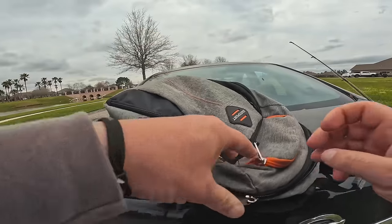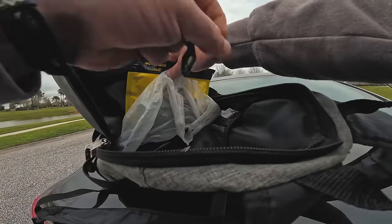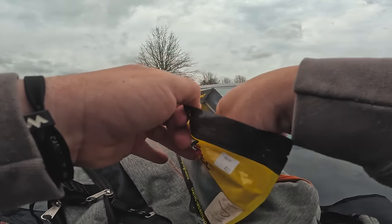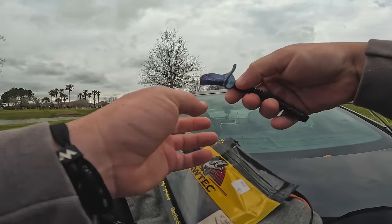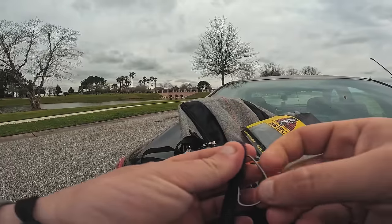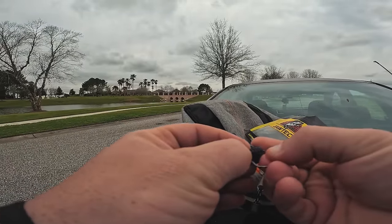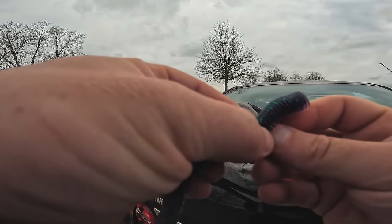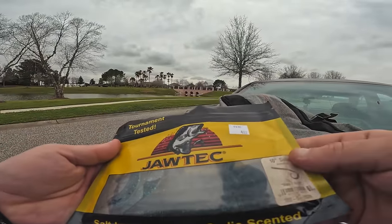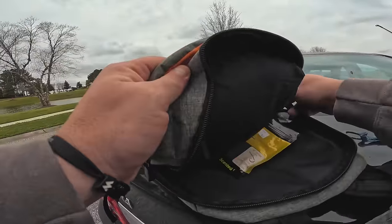All right, you heathens. We're here. Day two. Had to drop April off this morning. Friends are having some kind of bridal shower little thing, so we're gonna attempt to catch more fish on more of these different baits right here. So look at this color right here. What are these again? Jaw Tech 10 inch Sultan June bug. It's probably about a 7-inch worm now.